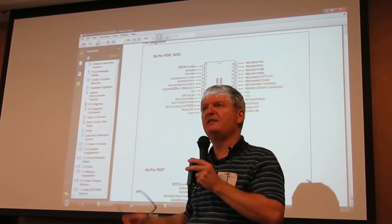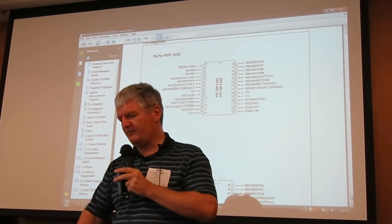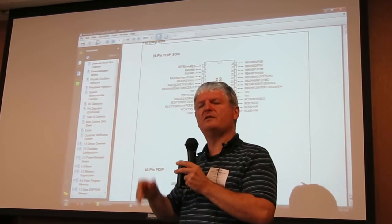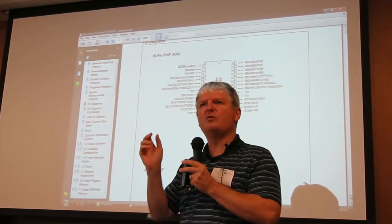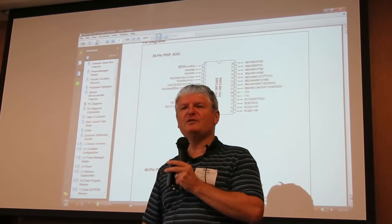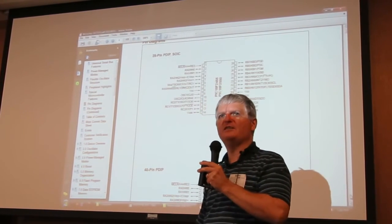It was kind of a fun project. The software is C, programmed in C on MPLAB X, the software development kit from Microchip. The image of the software is about 15K words of memory. There are a few bits — like driving the display and driving the keyboard — written in assembly, just because those are much easier to write in assembly. I'll probably rework on it again to make it better. Let me know if you're interested and we can exchange on that.